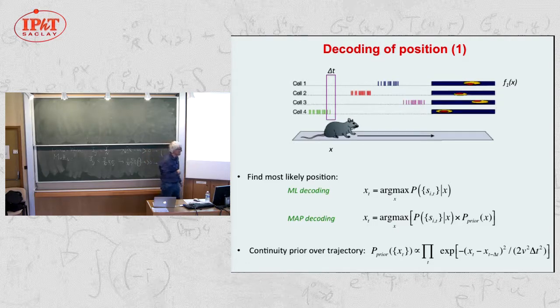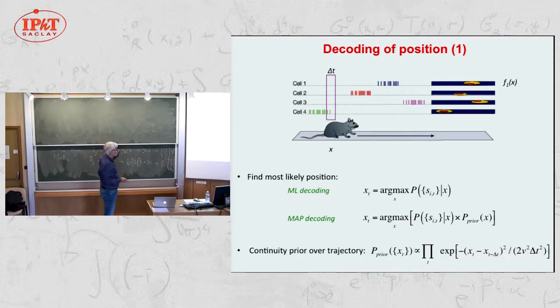So what you can do is you say, for instance, that the 2 positions which are decoded at time t and t minus delta t should be close to each other. So you can put some kind of Gaussian prior where d here is the average velocity of the animal. That helps if you don't record many neurons, and then there is very little information to infer the position from. Okay. So you see how it works? That's a very simple way to decode.